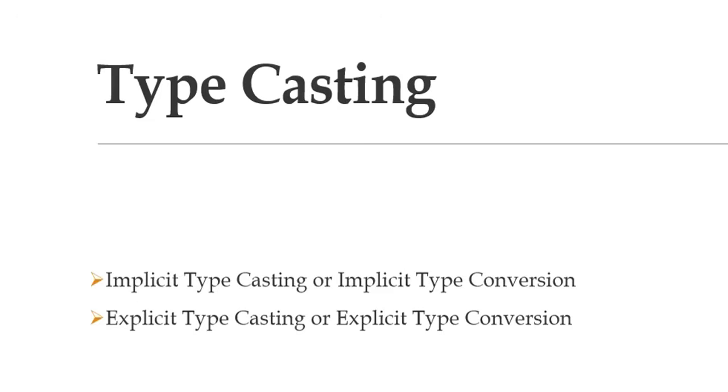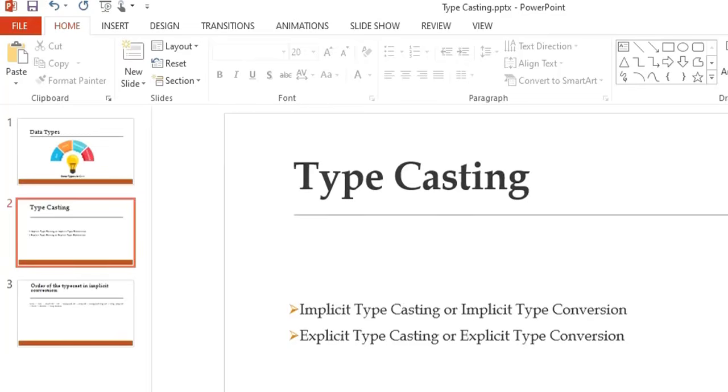The first one is an automatic conversion, the second one is a forced conversion. So why is it automatic conversion? Because the type conversion is done automatically by the compiler. That's the reason why we call it an automatic conversion or an implicit type conversion. So let us look at the following example so that you understand how the automatic conversion will be done by the compiler. So I'm going to open my text editor.